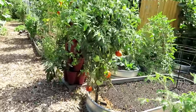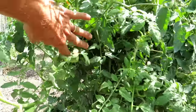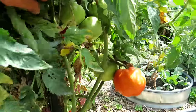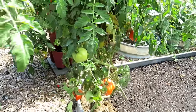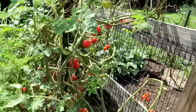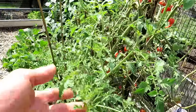I'll show you what I'm keeping. This one is a keeper — this is a Supersonic. I pruned it back, got back to my spraying routine, and you can see it's just loaded with tomatoes. Look at all the tomatoes back there. I'm pretty much being able to harvest and eat these or give them away. Some of them are splitting and spoiling. The red cherry I kept as an experiment — I can't eat these quick enough. Got to take off another round of split cherries. But it's coming back too.